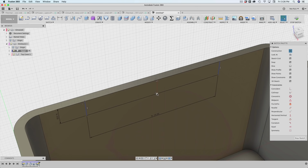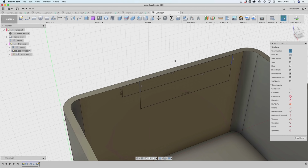Now, it's still free to move. I can still move this around, which is not good. I actually did this wrong. I'm going to delete this. The reason why it's wrong is because I was saying from that to this always be centered. That's not what I want. I'm actually going to move this away over here. And I'm going to say, again, with the line tool, I hit L for the line tool, and then X to turn on the construction line.